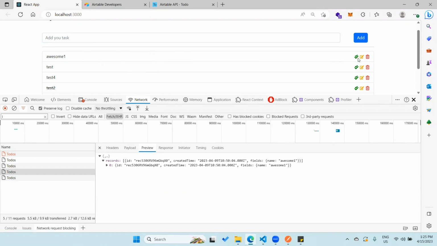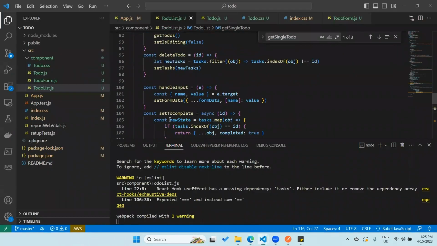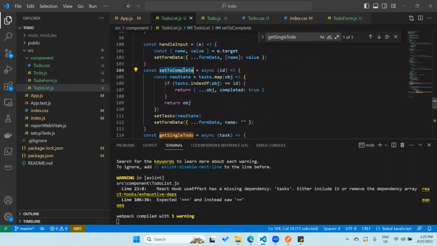Now let's work on this one to make this completed. Okay, good. Now let's work on the set to complete method. For that, it's similar to the put method, but we'll need to make this completed field as true in here.